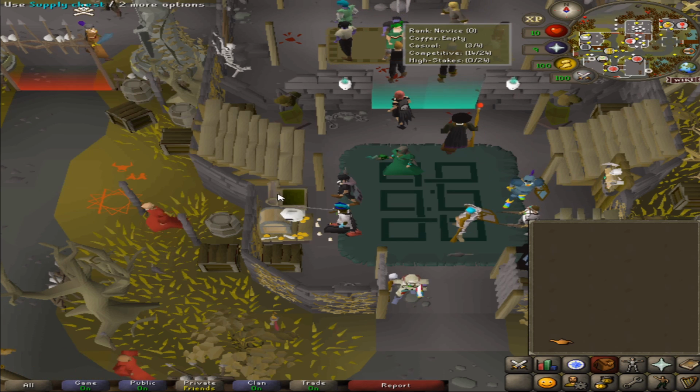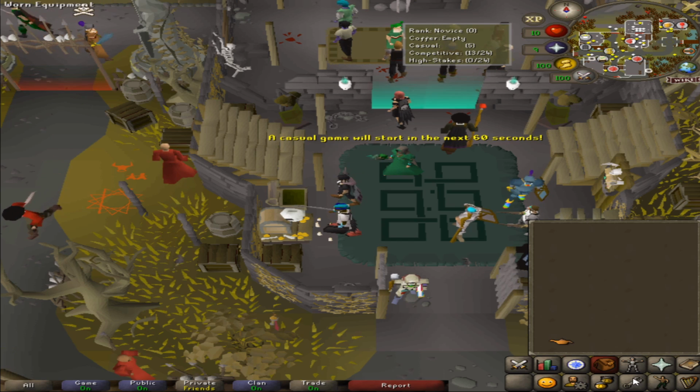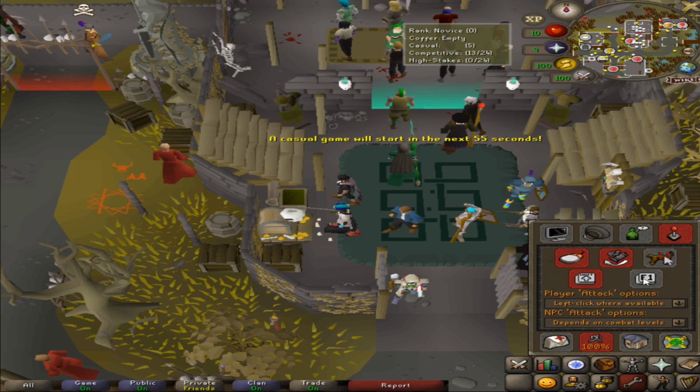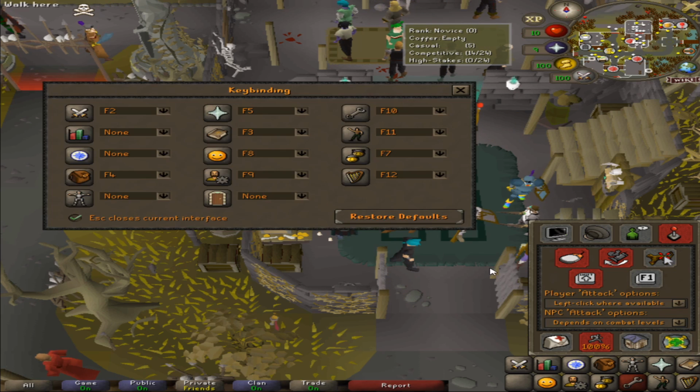Once you set up your inventory using the supply chest, you're going to want to set up your F keys. How you do that is clicking on the wrench, clicking on the joystick, and clicking on the F keys. This is my setup. Feel free to set it up however you'd like, or you can take a screenshot of how I do it and test it out. What I do is use F2 for my attack, F4 for my inventory, F5 for prayer, and F3 for my mage book. I don't really use anything else. So go ahead and set that up.